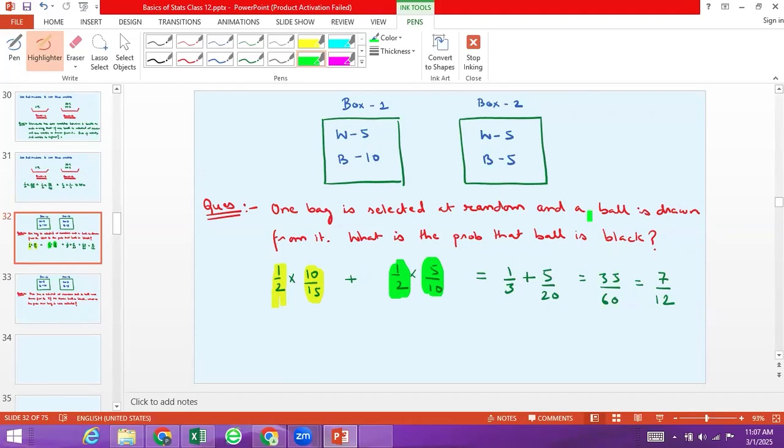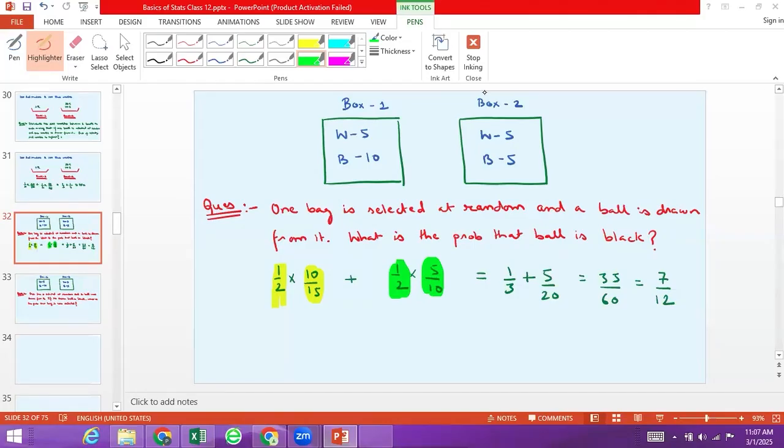Can we use equal probability, like selecting box 1 is equal to box 2, right? Sorry, probability of what? Probability of selecting a black ball from box 1 is equal to the probability of a black ball from box 2. Why? I'm just asking, can we do it that way? No, the probability of drawing a black ball from box 1 is not the same as the probability of drawing a black ball from box 2.